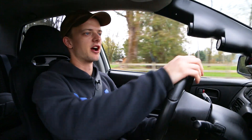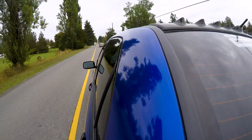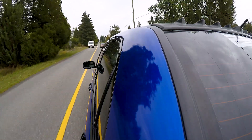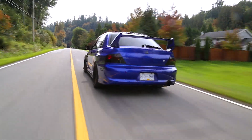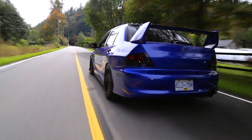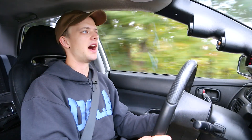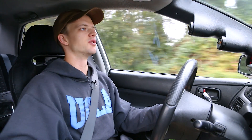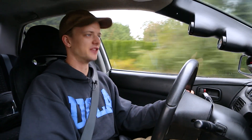One of the things about this car is it's a sleeper, but it's not a sleeper at all. It's a sleeper to everyone that's not into cars — it's a four-door sedan to any normal person with a big wing on it. A brand-new Type R looks just as insane, but to an untrained eye, an Evo is just a four-door sedan. Any real car enthusiast will definitely take note of this car.